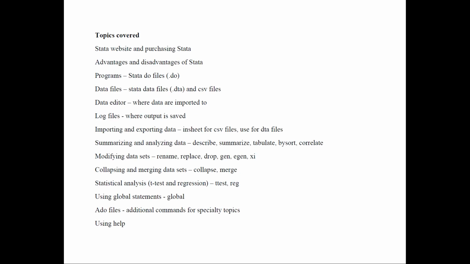The topics that I will cover: first, I will talk about the Stata website and purchasing Stata. Then I will briefly discuss the advantages and disadvantages of Stata. We will talk about the programs, which are the Stata do files with a .do extension. This is where your program goes. Then we will talk about data files, the Stata data files, which have a .dta extension, or CSV files. And we will also talk about reading data from the internet.